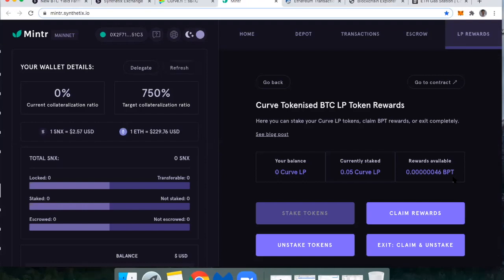So this is done. I've completed this, and there's nothing else I need to do at this point other than just let this sit and accrue the rewards for me being an LP in the Curve pool. However, I could come back here at any point and I could click claim rewards. Claiming rewards, what it'll do is it'll take that balancer pool token that is worth SNX and REN. It's mostly SNX, but I don't know what the proportion is, it's either like 90% SNX, 10% REN, or like 80% SNX and 20% REN. And it'll unwrap that token, and then it'll essentially then give me my SNX and REN. So that's one thing I could do if I wanted to claim it early.